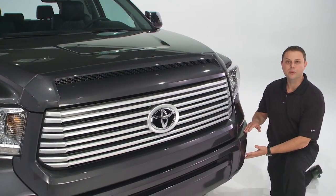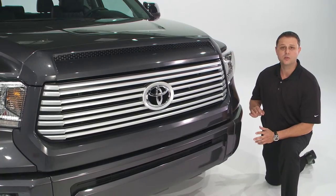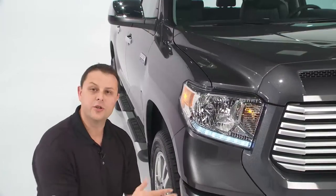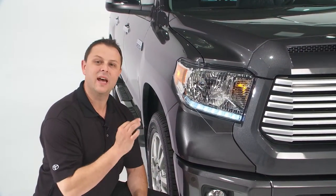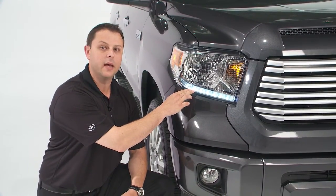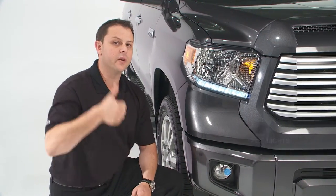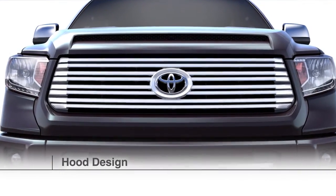Tundra's new bumper has been built as a three-piece modular design, which is a great cost benefit to the customer. In the event that any piece is damaged, the customer simply replaces the one damaged piece. Other changes are in Tundra's headlights — we now use a single halogen bulb and have daytime running lights standard on all models. The premium grades will receive high-intensity LED daytime running lights. All Tundras will come standard with fog lights on SR5 and up.